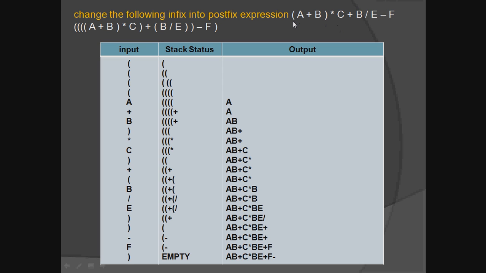But in postfix expression, that is in this format, you can see that the operands are written before the operators. That means this operator plus symbol will execute on these operands a and b, and similarly like that. Clear? So here this parenthesis denotes that a and b will be added first, so that's why it is given this parenthesis. Within this parenthesis, after that only it will be evaluated with c; the result of a and b will be multiplied with c.